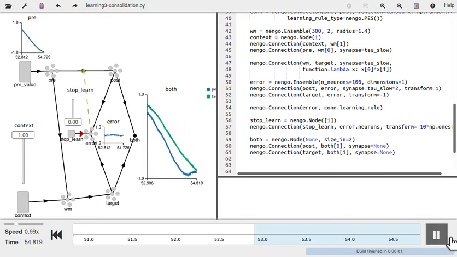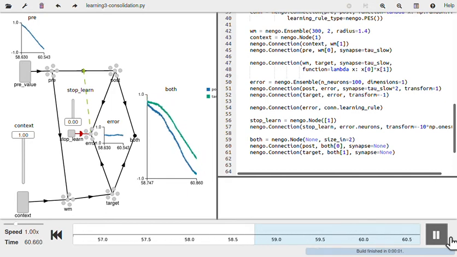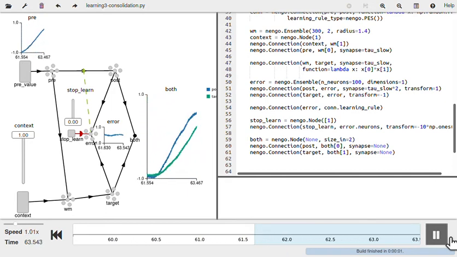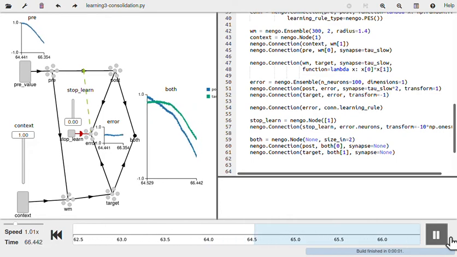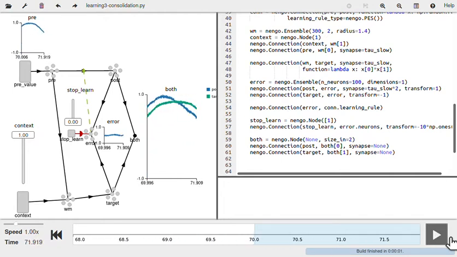So if I let that run a little bit more, the blue line is doing what the green line does, but just a little bit before. That was something that we published as a model of this consolidation process. Because this is something that's seen in brains, that you do something initially very slowly, and then you use the brain itself to train up a faster version of that. Cool. Again, this is all just about coming up with different ways of computing this error signal.